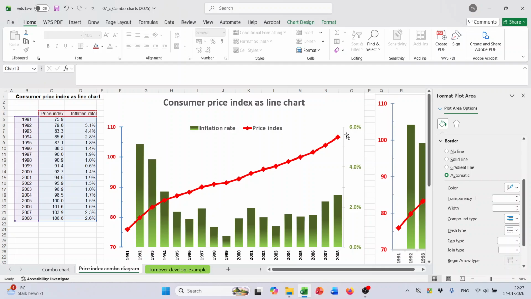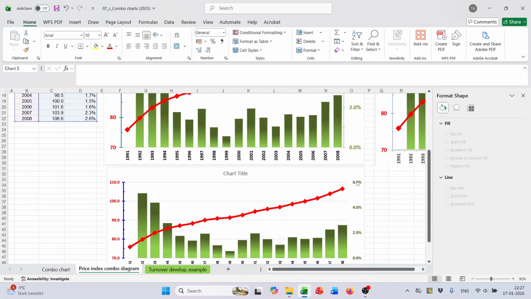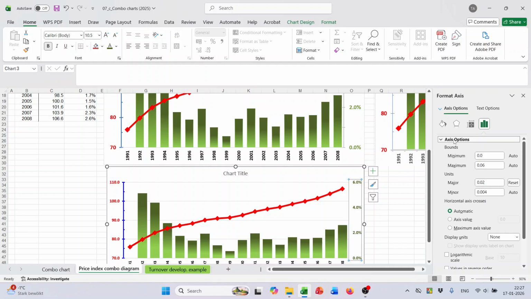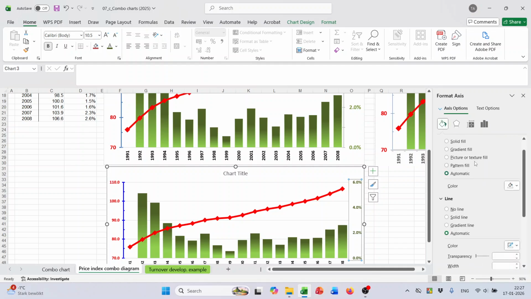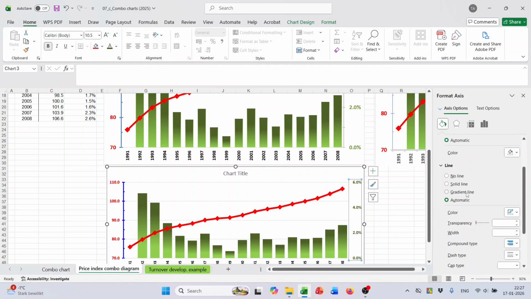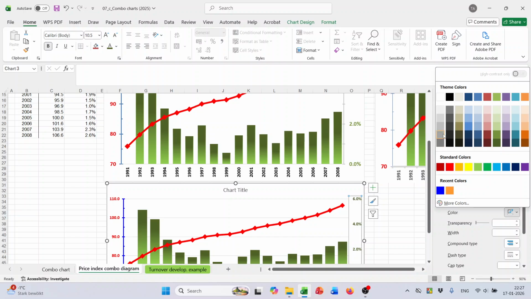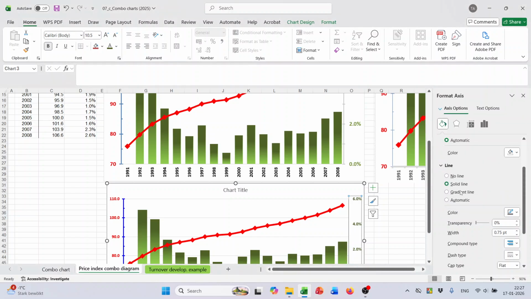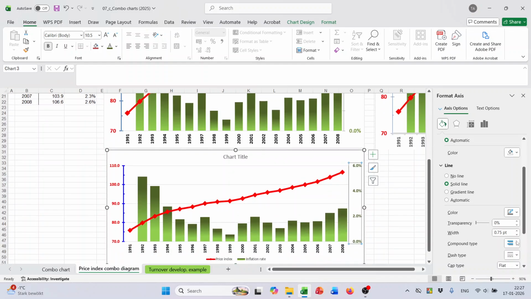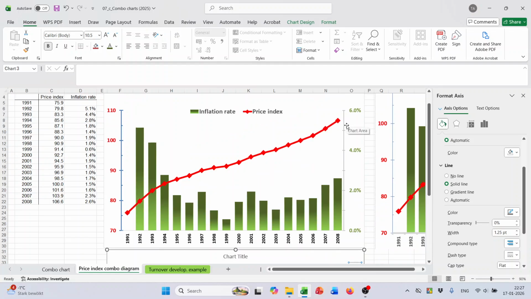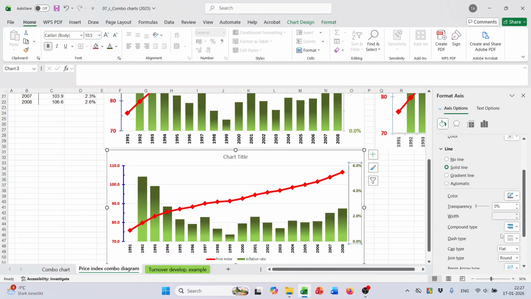I can also add an axis line here. For doing this, I select this with the axis option, the color option, the line color. So this is the axis line. I have to change the axis line to a light black color. So I select light black, and I make it a little wider. And there I can see that there are also major and minor ticks, but both major and minor ticks are in cross design.